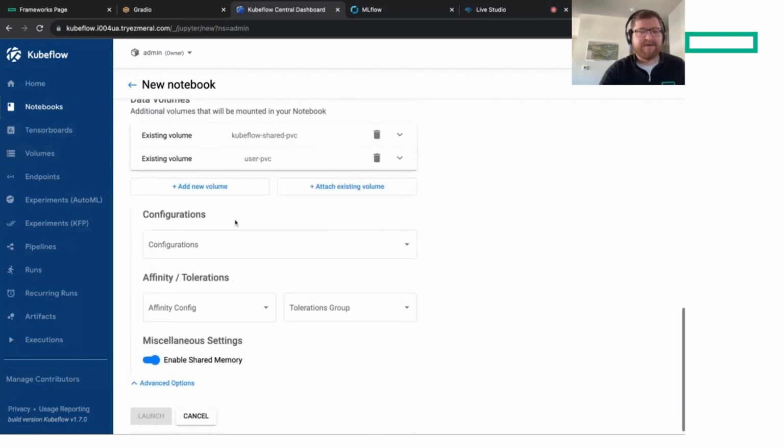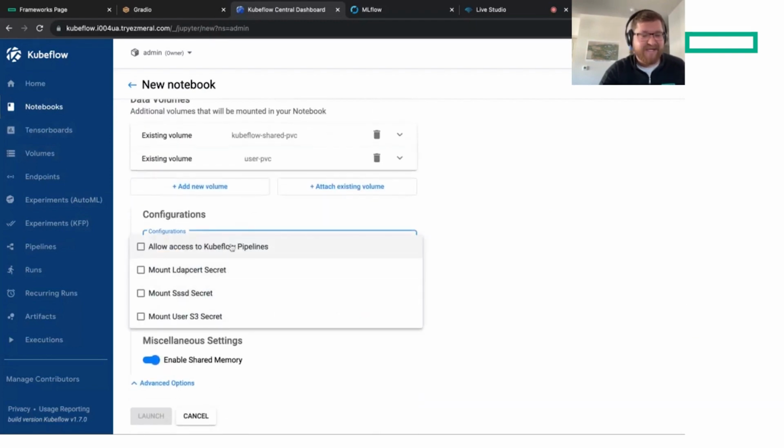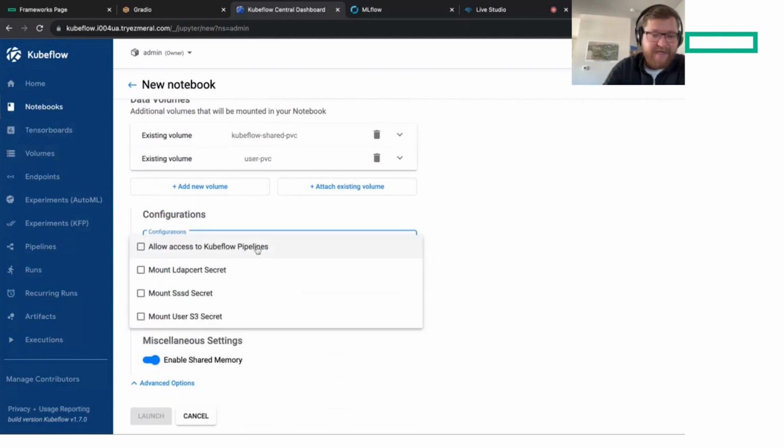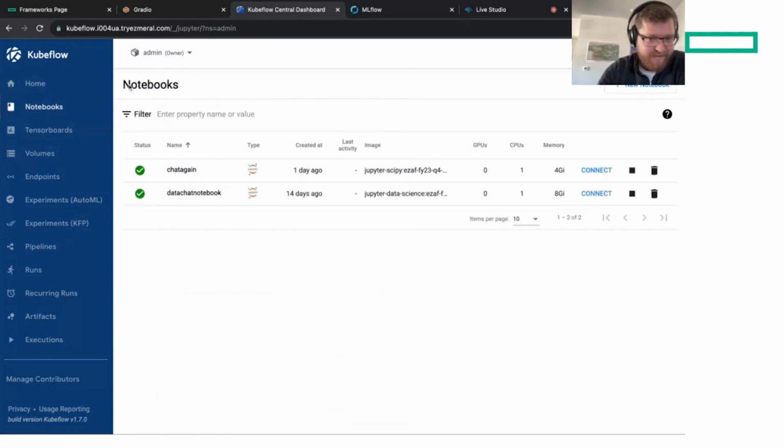Another cool thing you can do is select different configurations based off this namespace. So you can say access to an S3 store, access to an object store, whatever. You can provide that for your customers, or as a data scientist, you can say, okay, I want to make sure I have access to maybe BigQuery or something. You can just create it and go on the fly. And again, this is just running on Kubernetes. So as long as you have the notebooks, and another workshop might be building a custom notebook, you can build it and go.